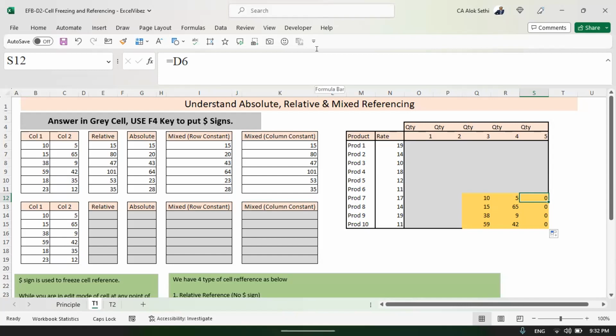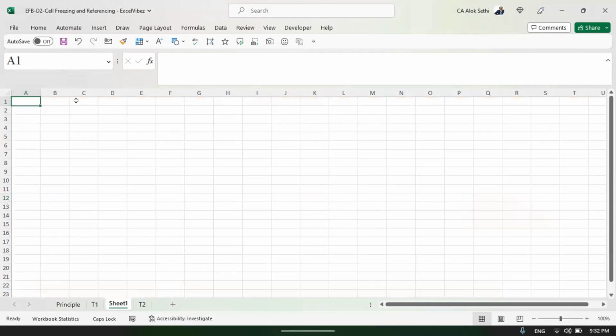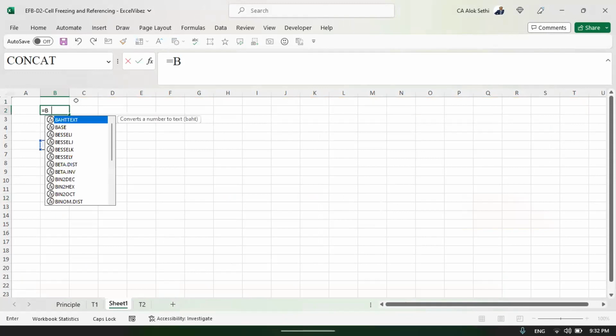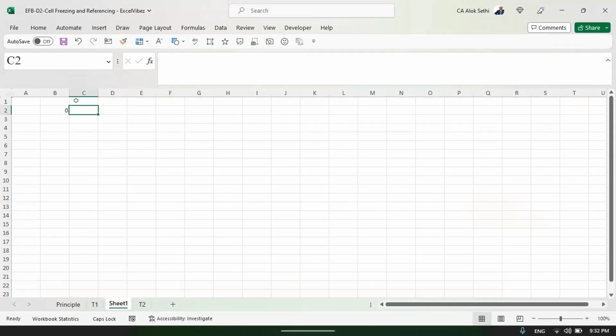So now suppose I go to a new sheet, and suppose now I write =B6. If I type this, what value do I get? 0, because there is no value in B6. Now suppose I write my name in B6.